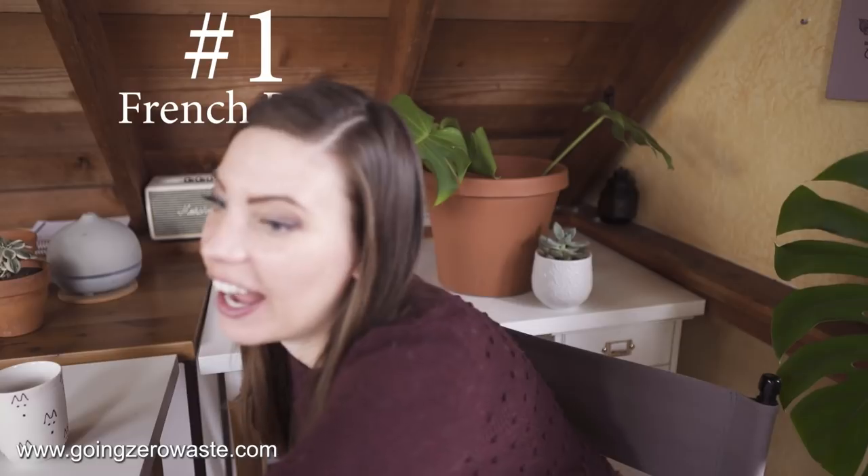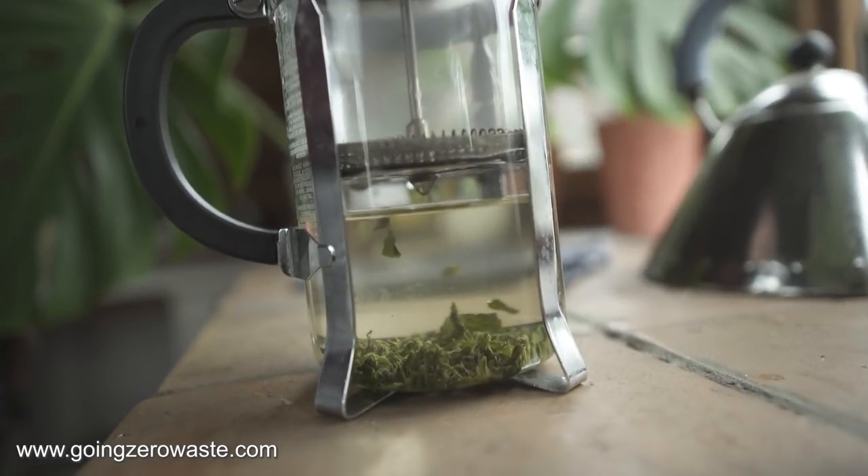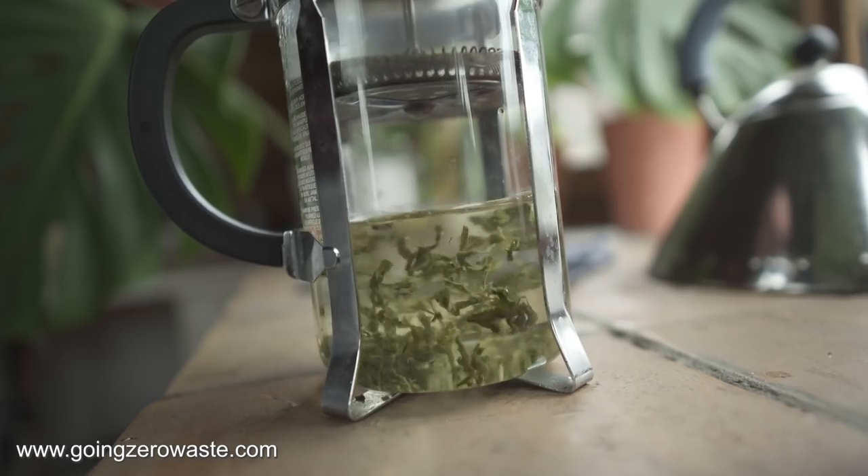The first thing I've started doing is using my French press to make tea, and I love it. My favorite tea has been this Farleaves green tea. I love using a French press for tea because you put the tea leaves in and they truly get to swirl all the way around. I feel like it works so much better than a tea bag or metal tea strainers, and cleanup is so much easier — you just brew it and pour it. It's perfect.